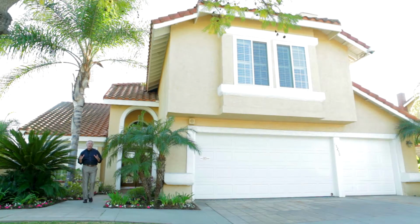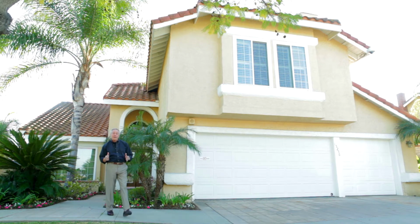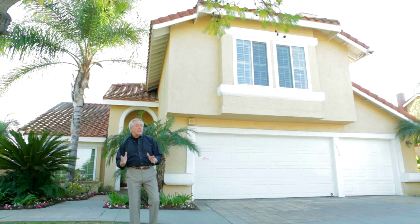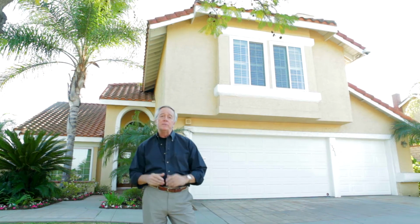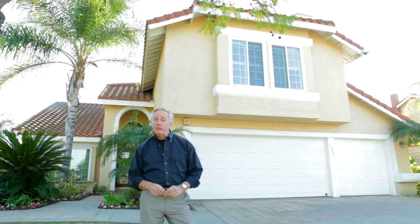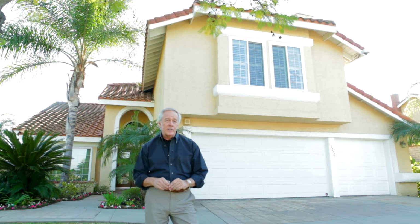Many of the homes up here in the Los Altos Drive area of Upper Hacienda Heights were developed in the 1980s on what were oversized lots. This was more than 17,000 square feet, almost half an acre, and 2,200 square feet of home was built at that time right here. Now subsequently, the owners have done a beautiful job of expanding and creating an absolute artwork to the interior. 1,100 square feet has been added to this house, and added beautifully since 1986.